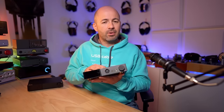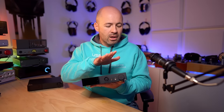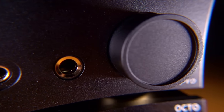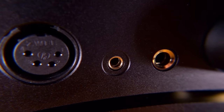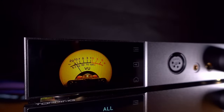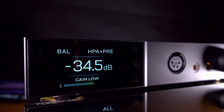Starting the A70 Pro front panel tour: it's a simple and stylish design — I like it better than the old Topping designs. On the right we have the control knob, both rotational for volume and menu navigation, and a selector button. Moving along, there's a single-ended 6.3mm output, a balanced 4.4mm, and a balanced 4-pin XLR socket — this is a fully balanced amplifier internally. The front also features a lovely full-color display with VU meter or FFT frequency display options, all completely customizable.